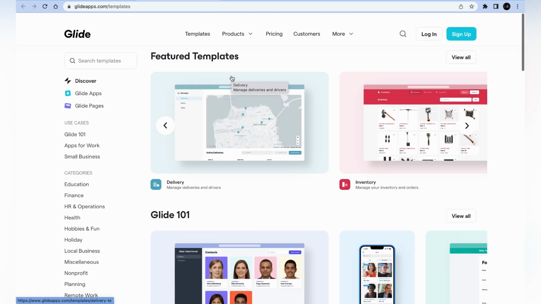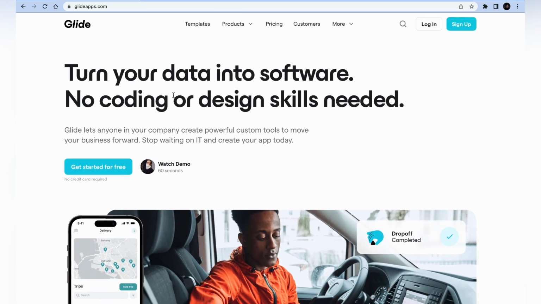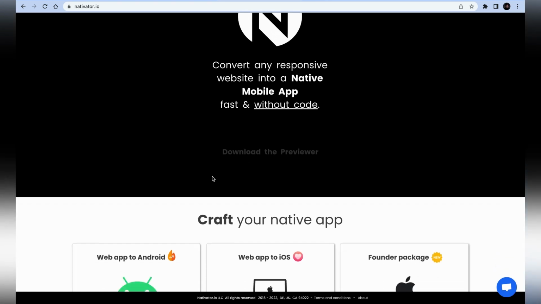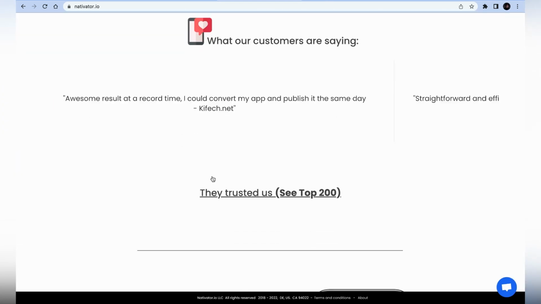Glide was originally a mobile-first web development platform, and unfortunately there doesn't exist any reliable third party which specializes in converting Glide apps to native apps. However, as with any website, it's possible to use general third parties like Nativator to wrap a Glide app into a native app.